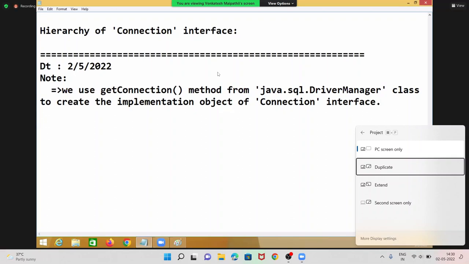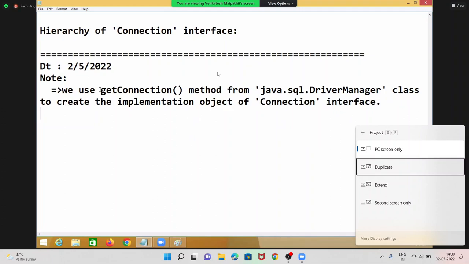DriverManager is a class actually. We use the getConnection method from java.sql.DriverManager to create the implementation object of the Connection interface.